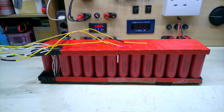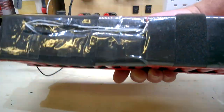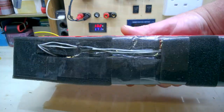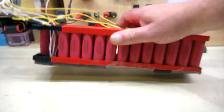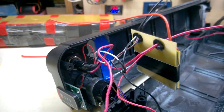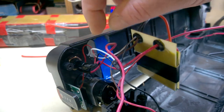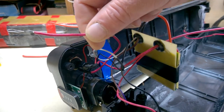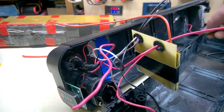I've now insulated that top and bottom. I put some sponge on the bottom there to save these wires rubbing against the holders. These thick wires are beginning to get on my nerves. It's not silicon, it's a really rigid, nasty PVC. They'll have to go.